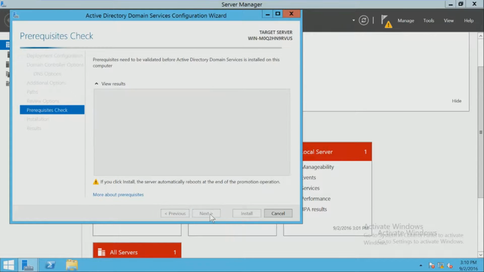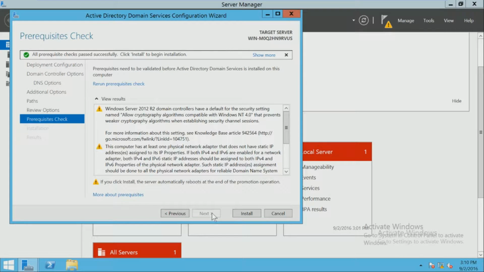If you click next, it checks prerequisites. Okay, guys. Remember when I spoke about the IP address being 169? When you have a domain controller, your primary domain controller or any of your domain controllers, they need to have static IP addresses.